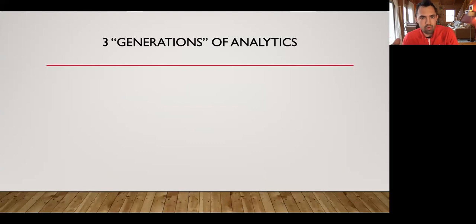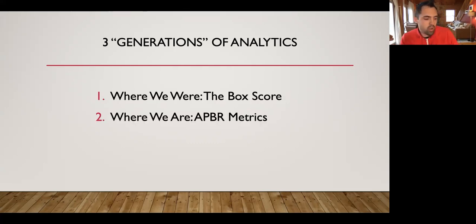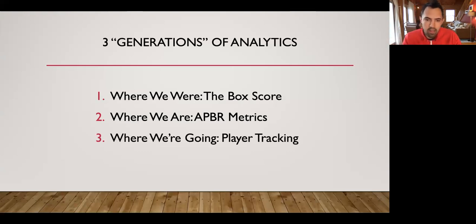But really what I want to do, the meat of this talk, is I want to talk through what I call 3 generations of analytics. So I'm going to talk about where we were, which was the box score generation. I'm going to talk about where we are, which I call APBR metrics. I'll explain that. And then where we're going, which is the player tracking generation. So I'm going to kind of unpack these one at a time, and then we'll get to some little take homes here.